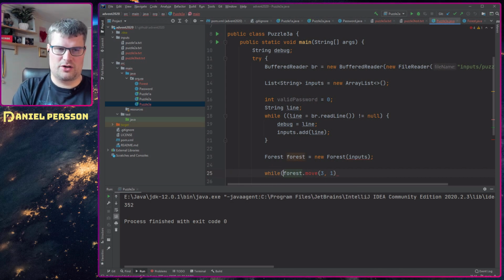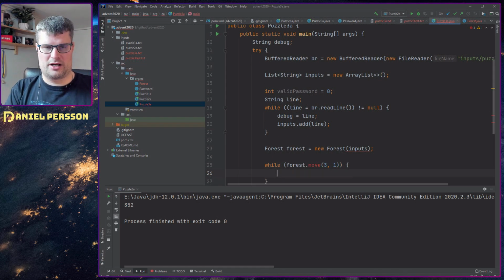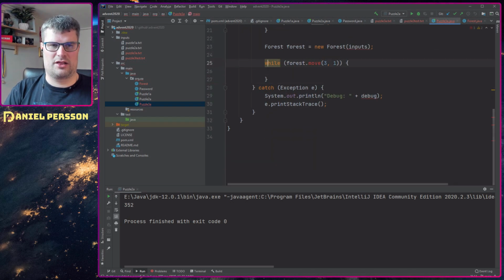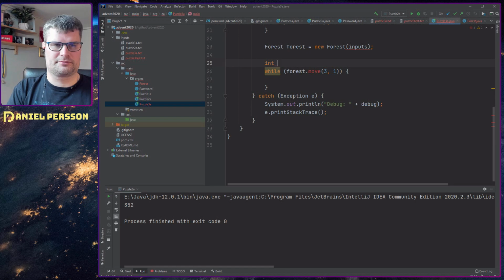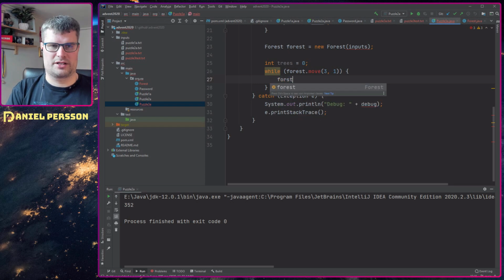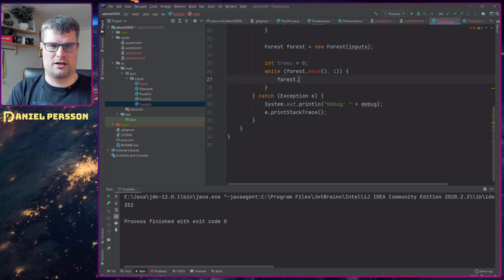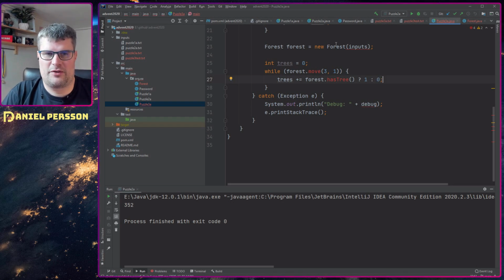And while we can do that, we want to do that, and in this we want to check if the forest has a tree at that position. So if that's true, the tree count is plus equal to has tree, 1 or 0. So we have two functions here. First off, we have the forest.